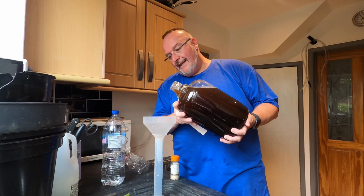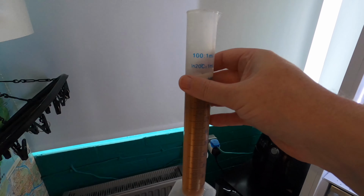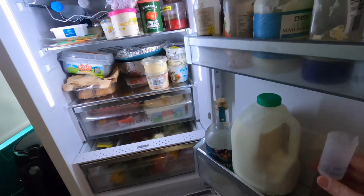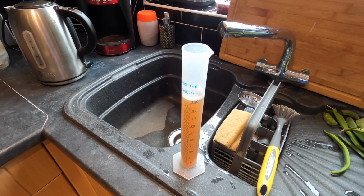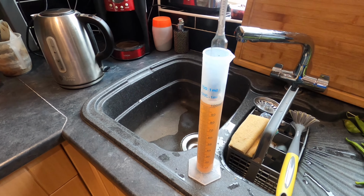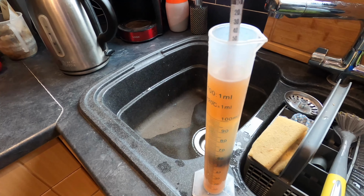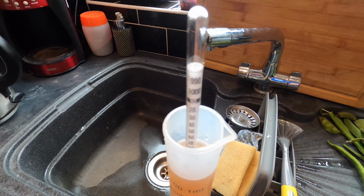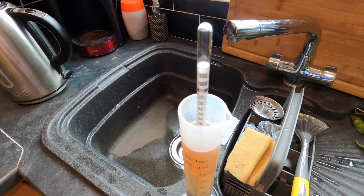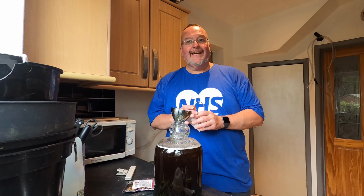I'm going to pour some into my hydrometer tube. So this is too warm to take the gravity at the minute, so it's going in the fridge. And I'll come back to it in about 25 minutes. Okay, the must is now exactly 20 degrees, so let's take the gravity. The original gravity, nice and buoyant, is 1.092. 1092. So I'm going to add my D47 yeast into there now.